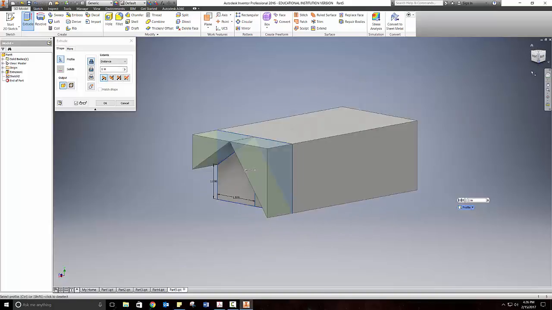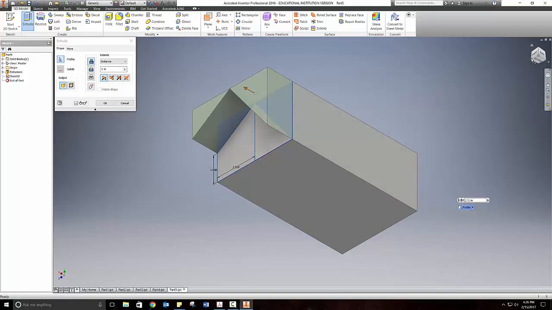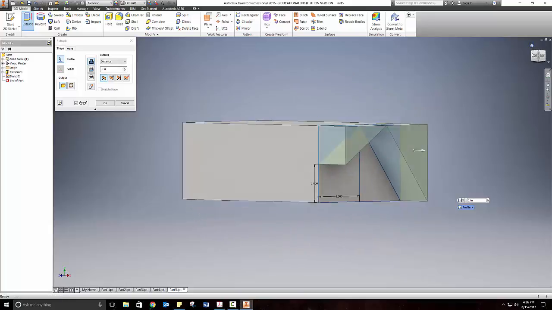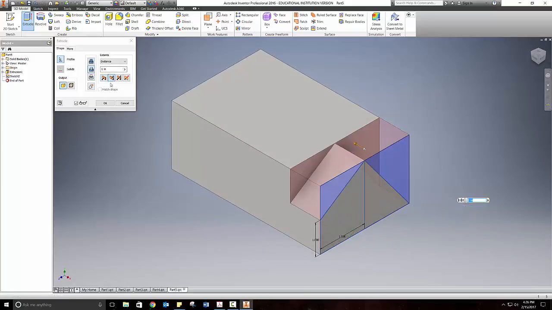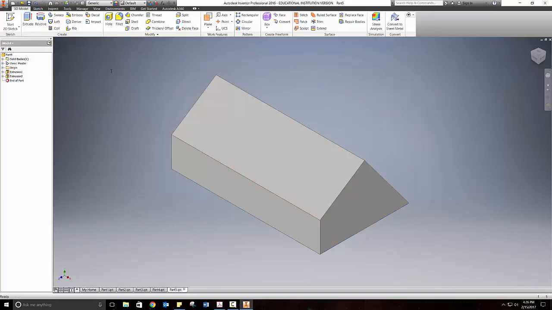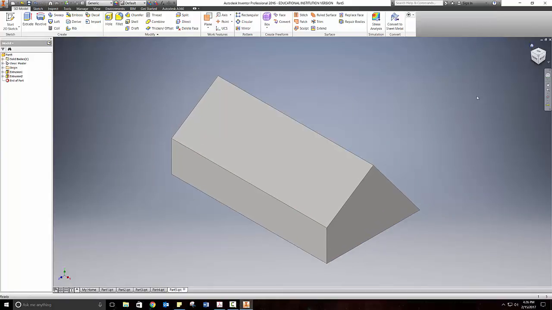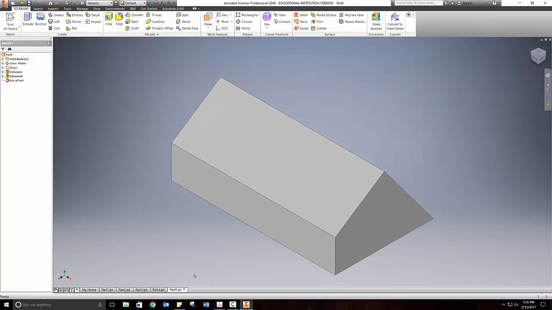Okay, I'm just moving the view around so you can see different sides of it. Okay. I want to go direction 2, but I want to do the whole distance. So this is just 1 inch. I know that it's 5 inches altogether, so I'm going to do 5. Hit enter. I have now made part 5.